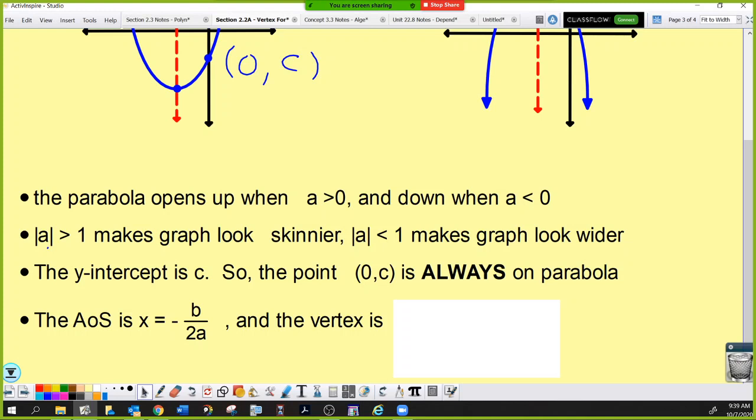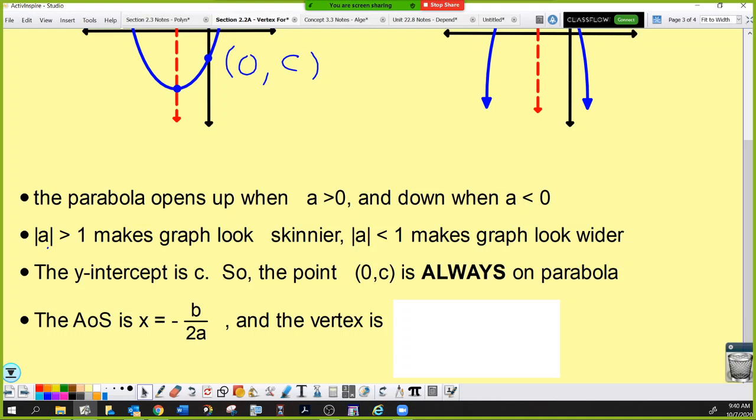How do we find x equals negative b over 2a? So b is going to be the number that sits in front of your x, so you'll plug it in, and a is the number that sits in front of x squared, and we'll have to plug them in. So that b and that a actually stand for the a and the b that are in standard form all the way at the top of the notes. You see, c is not part of this because c is the y-intercept.